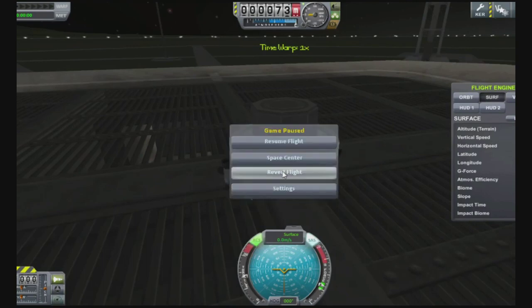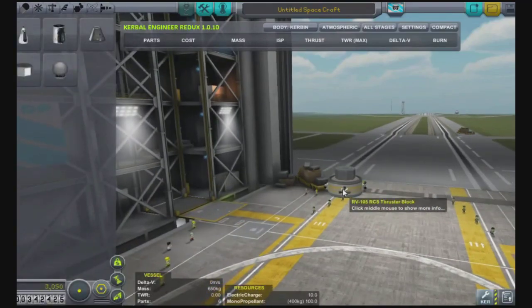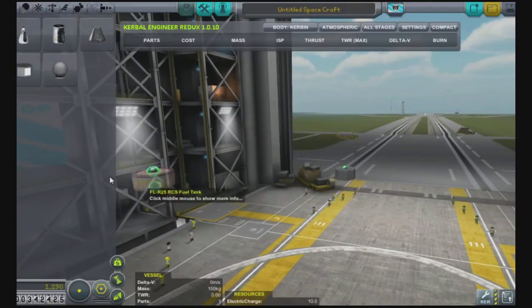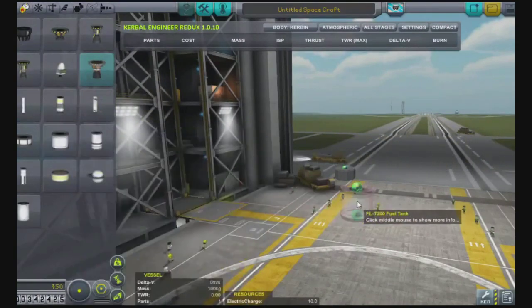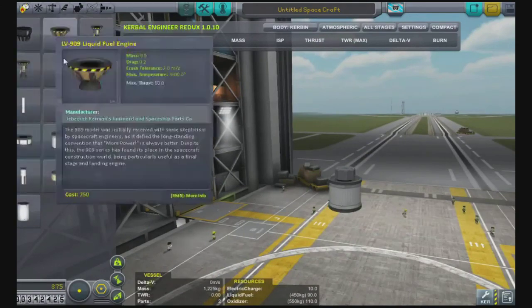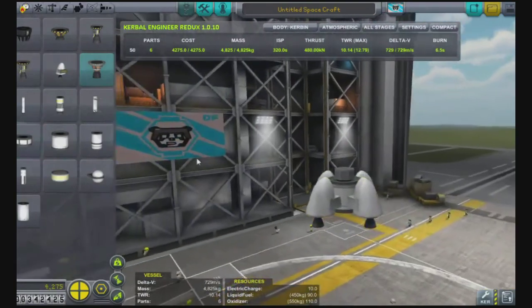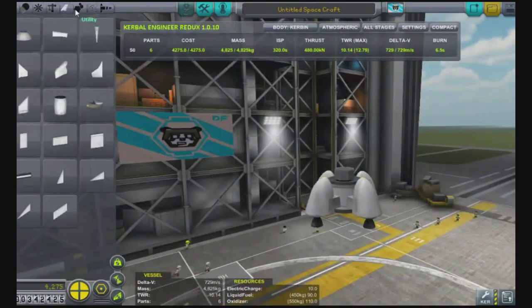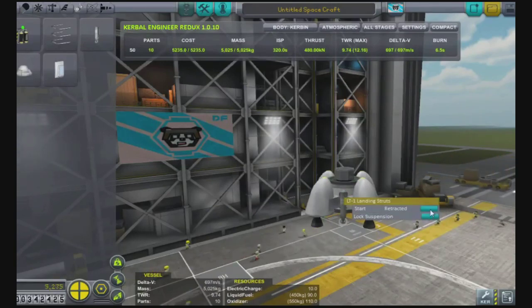Close. I'll go ahead and revert flight to vehicle assembly because I still have an idea. It's not a great one, but I still have an idea. I'll take these off. I'll take this off. And I'll just make it a bit chunkier with one of these fuel tanks installed instead, and 4 of these installed off to the side. As well, I'm going to put some legs on it so I can hopefully land it a couple times, and we will start with them deployed. Let's go ahead and launch.